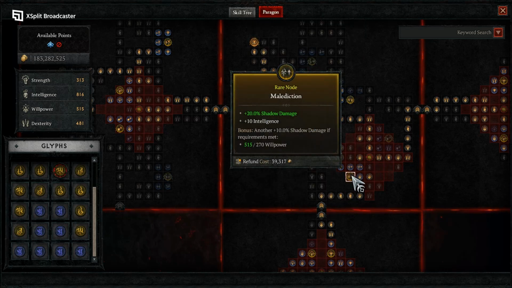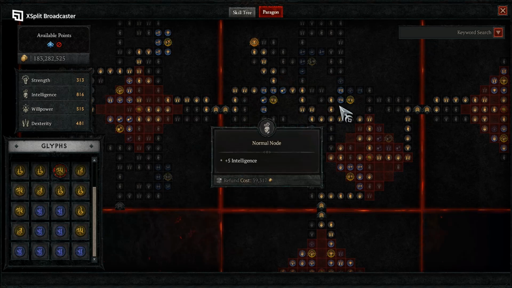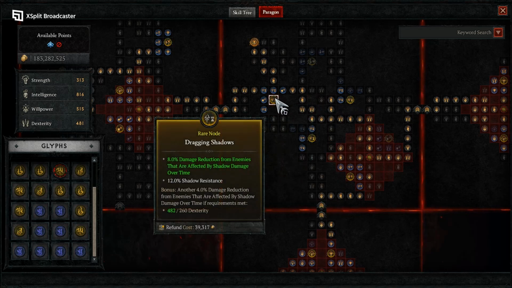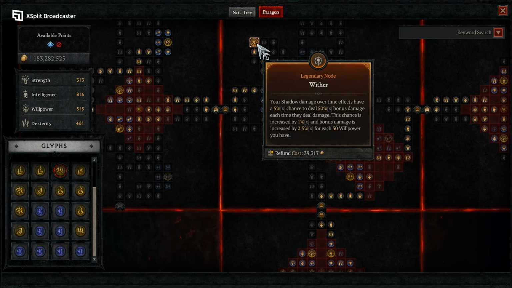Then shadow damage is your next step, or Malediction. Then you're going to take Lingering Shadows, more shadow damage and shadow damage over time. Then you're gonna take Gnawing Darkness, more shadow damage, elite damage. Then you're going to take Dragging Shadows, you're going to reduce the damage of enemies affected by shadow damage. And then you're going to take Wither, which is going to give you a chance to increase the ticks of your shadow damage by 50% times. Not a very high percentage, but definitely going to help your DPS out a lot.